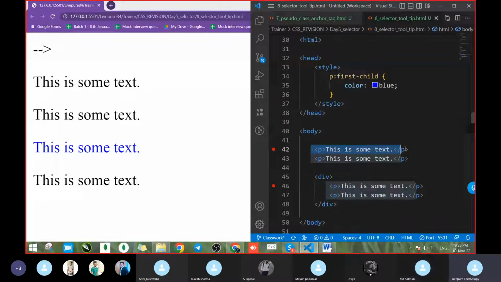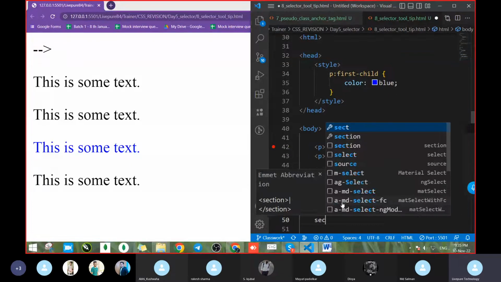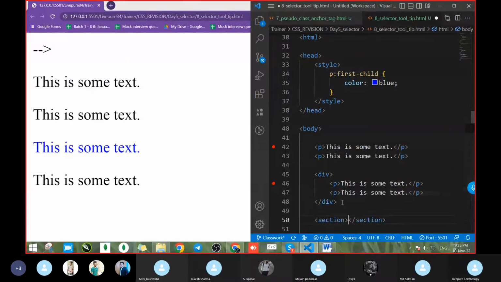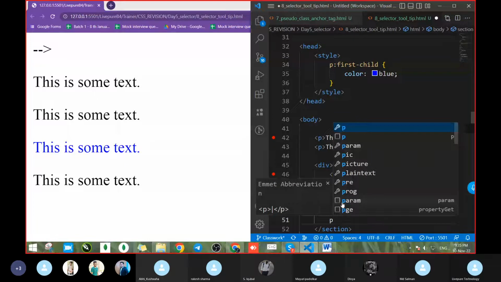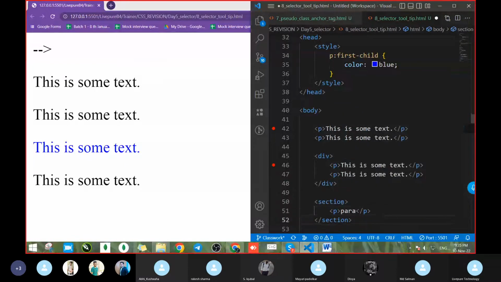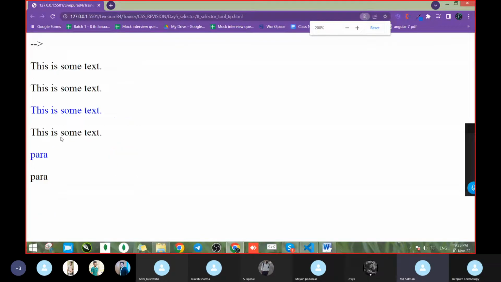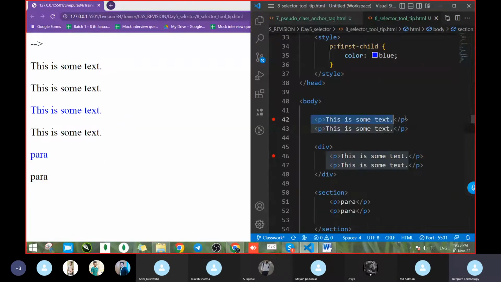Let's do one thing. Take another thing. Take a section tag. Got it. This p and this p, because this becomes in the body section.